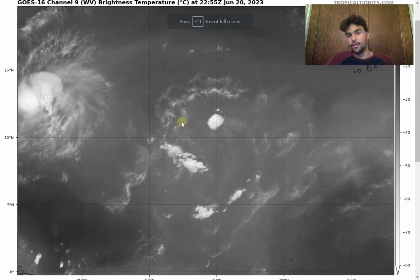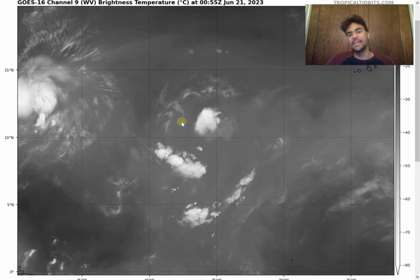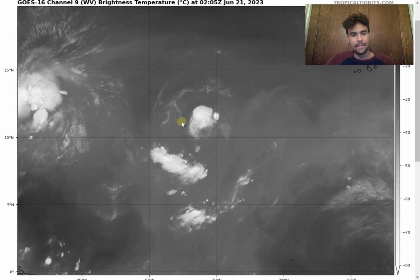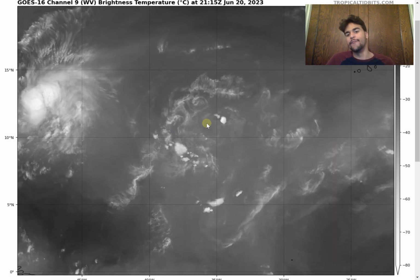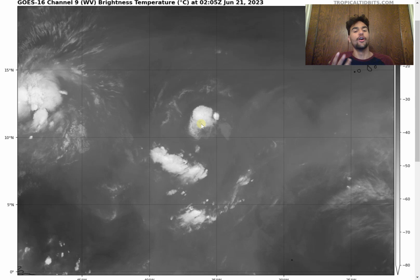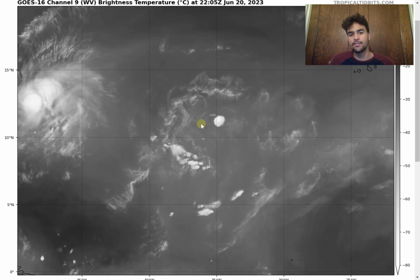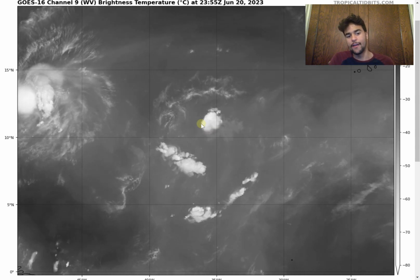The other disturbance we're watching is, of course, Invest 93L, which now is likely to develop into a tropical storm. And same thing as with the case with Bret. This is under a lightly sheared environment. We don't see a lot of dry air. There is a lack of convective activity for this to be considered a tropical storm, but that convective activity is expected to enhance over time once this low pressure system continues to head further eastward.